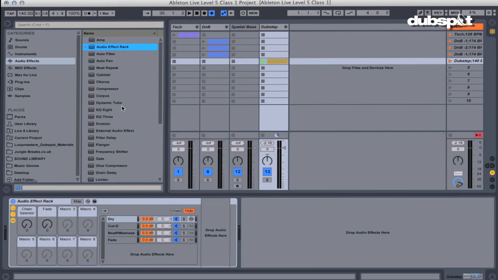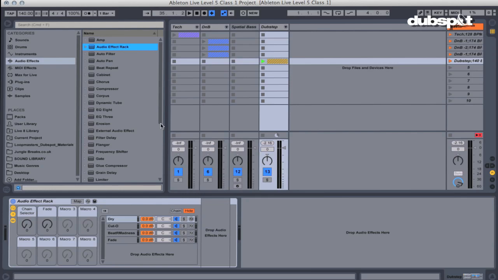Just so that you know, what I was referring to earlier about the third-party plugins, as far as people having an addiction that they feel they need to acquire these plugins in order to make their music sound that much better. The things that we're doing here with the audio effect rack actually are not possible with most of the third-party plugins that you would find. You're not able to make these combinations of these smaller effects or even complex effects into it. It's actually a unique function of Live.